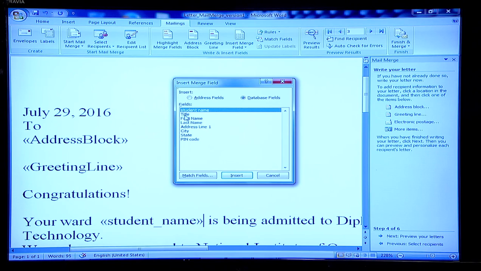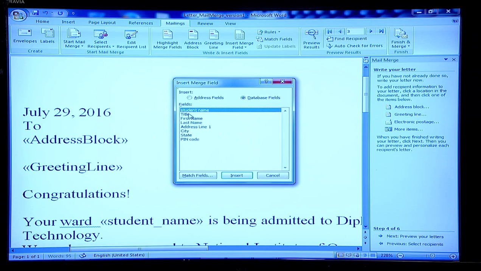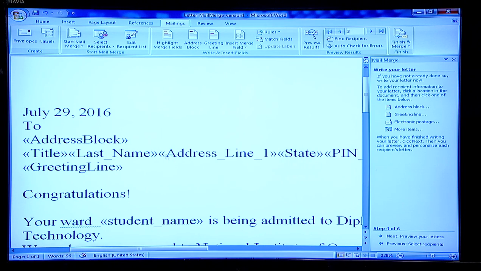Maybe you want the title to be there, you want only the last name to be there, something like this. So, you can do that also. Instead of address block, you can add this, go to more items and you can add title, insert, then you can add the first name, or maybe you just want the last name to be inserted, then you can insert, let's say, the address line 1, and you want, let's say, only the state, and then maybe you want the pin code, and maybe you can format this.